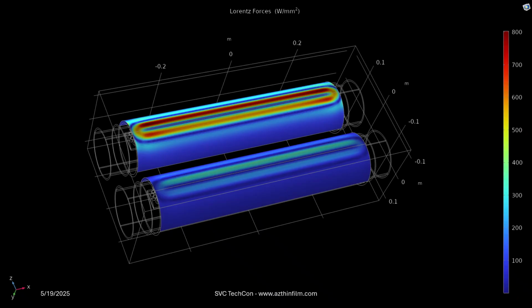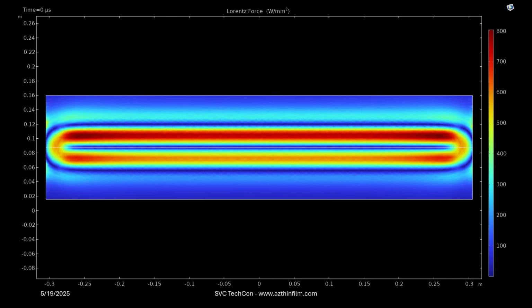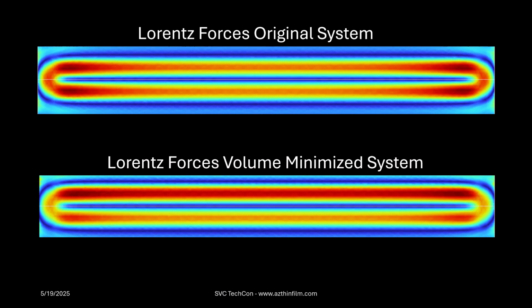And that grounded wall has increased the intensity of our Lorentz forces on the outside racetrack and decreased it on the inside racetrack, because now I have a very close wall that my electric field is coupling to. Even though we're still running this as an AC or pulse DC pair, and the walls are not part of the electrical circuit according to the power supply, the electric field potential is still going to be affected by the grounded potential walls.